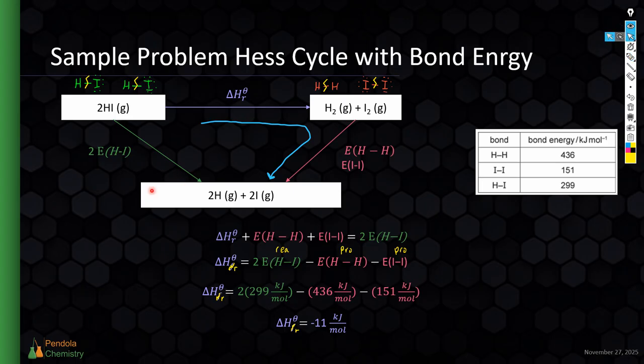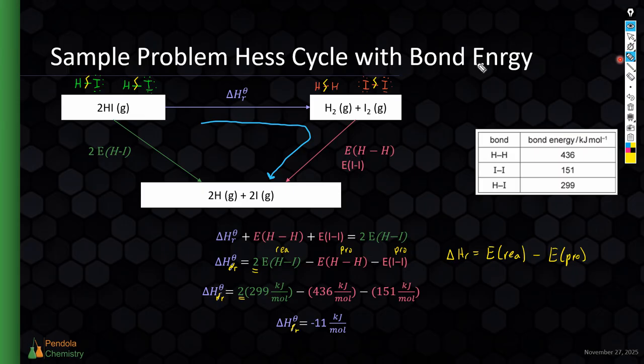So this is the enthalpy or Hess cycle approach to solve this question. If you wanted to, you could simply just remember the equation we talked about earlier. Delta HR is equal to the bond energy of the reactants minus the bond energy of the products. And you can see here, reactants, HI, bond energy, minus the product. Again, always keeping in mind that if there is a certain number of bonds, like there are 2 bonds here, we need to carry over that number into our calculations. All right.